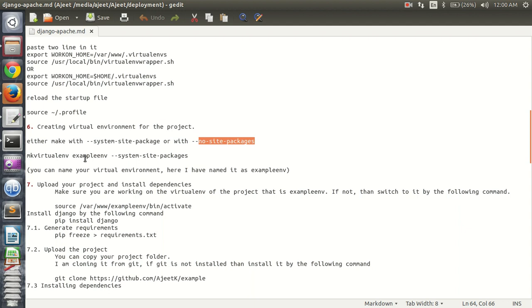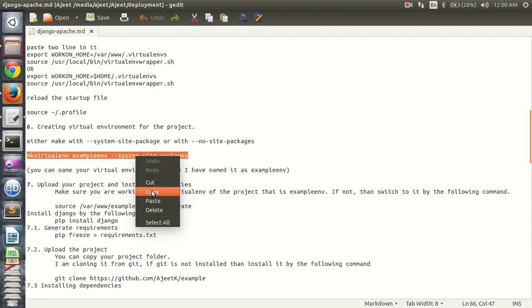So I have installed MySQL outside the virtual environment, so I am going to create the virtual environment using system site packages, and the name of my virtual environment will be example env, and the command is mkvirtualenv, your virtual environment name, and whether you want to make it with system site packages or with no site packages.